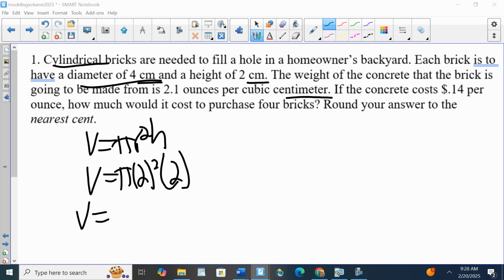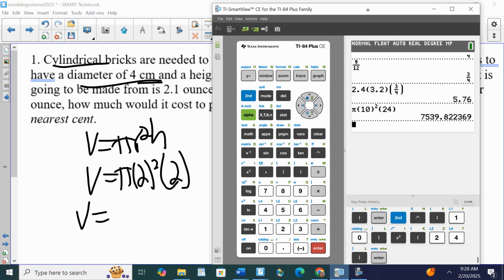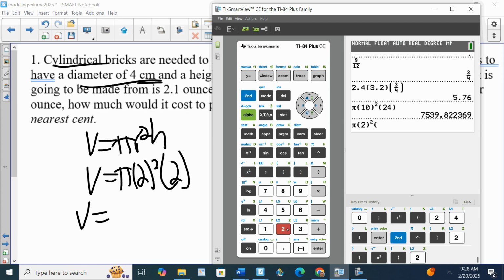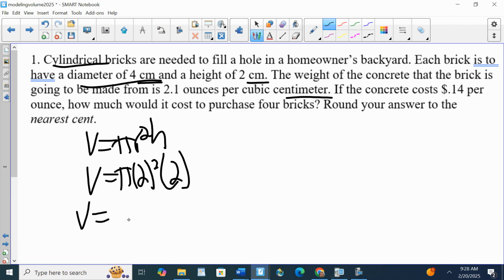In general, for these modeling questions, you are going to always type pi in. You're not going to go to Home Depot and say, yeah, I need 24/7 pi fertilizer. You're going to say an actual number. So for real life purposes, definitely you're going to want to type pi. I got 25... cubic centimeters.